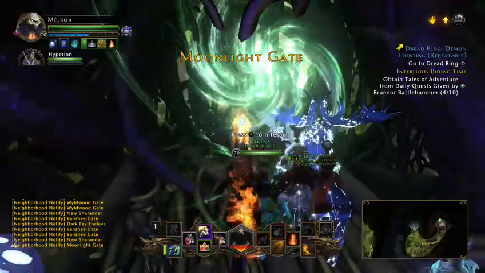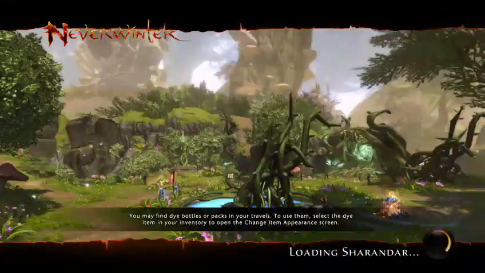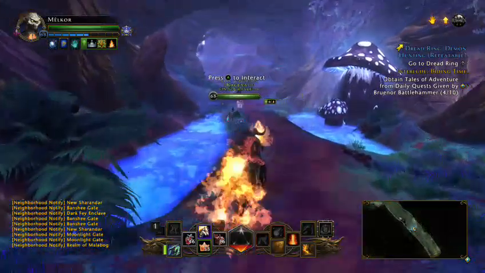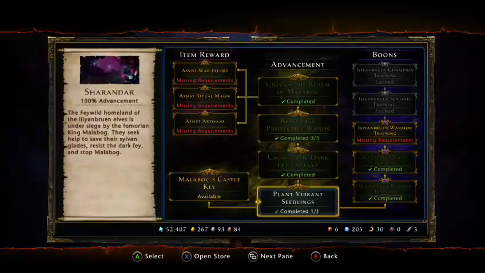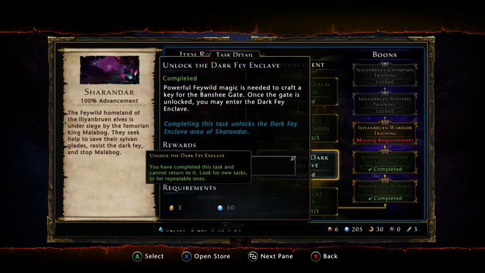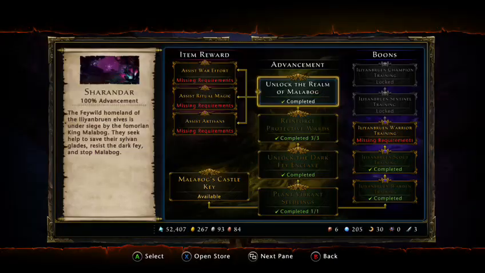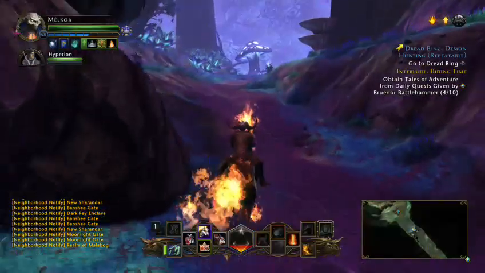So once you have your key, you can come in here, the Realm of Malabog. So it should take at most 6 days to get here. It takes 1 day to complete Vibrant Seedlings, another day to unlock the Dark Fae Enclave, because although this is immediate, it does take 18 hours to process, so that's basically an entire day. 3 days to complete Reinforced Protective Wards, and then another day to unlock this. So if you hop on it right away, you should unlock the Realm of Malabog within 6 days.